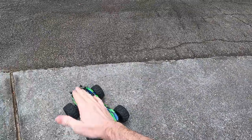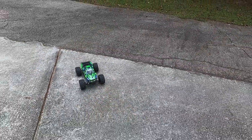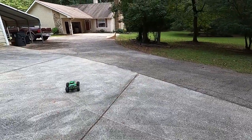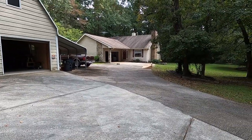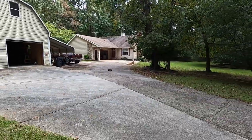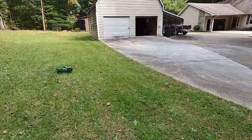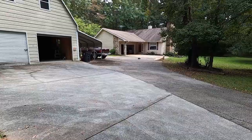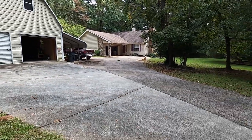So whenever you get up on two wheels, don't just try to gun it and gain more speed. You can't really do that if you have really thin differential fluid. So keep that in mind when you're trying this. To get up on two wheels, you need to do it with some speed. People try to do it slowly. That's not what you need to do. Let's see. There we go. Now I don't have a lot of space out here, but you need to have a lot of space, a lot of room, and more speed than you think you might need.